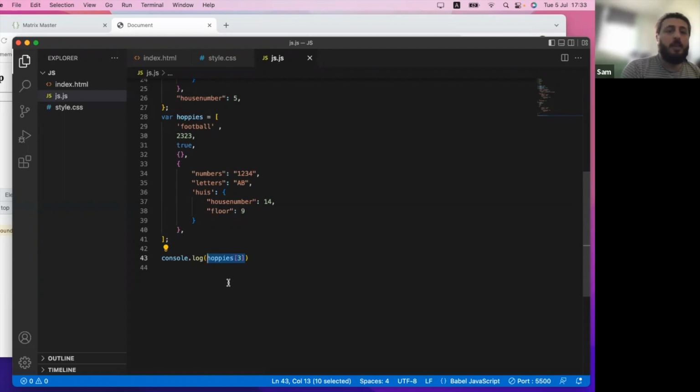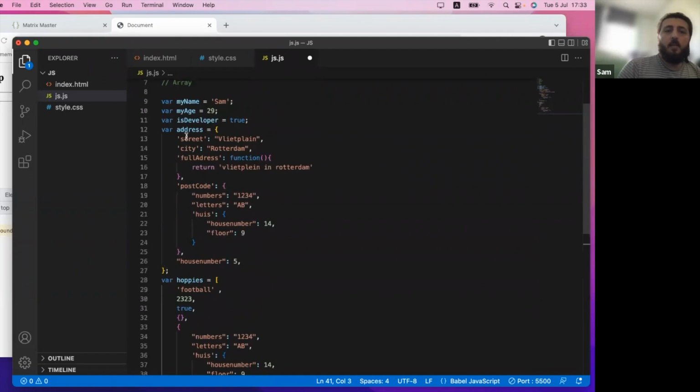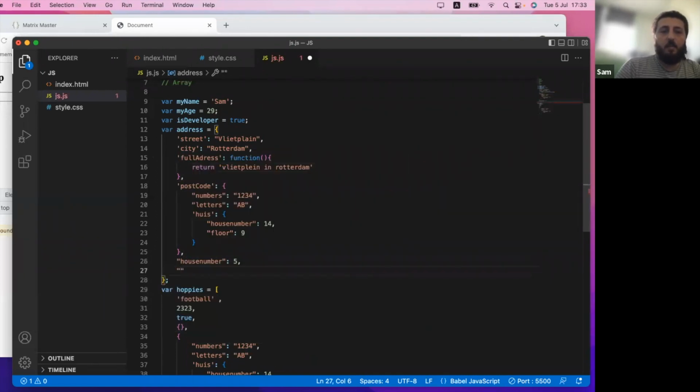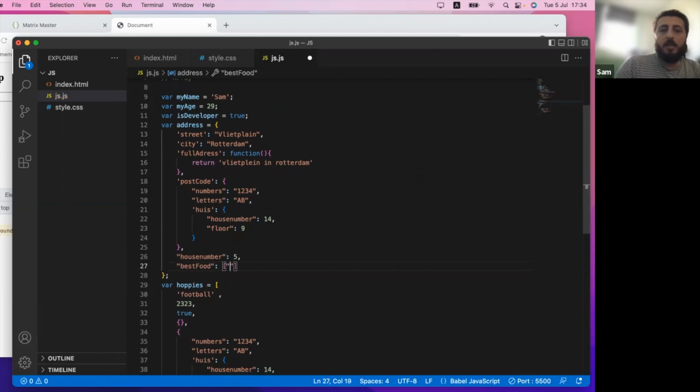When we need to use that array is when I was talking like each one of us has a specific object in the database, right? And let's see, in this object, they want to know what's the best food for me. Like they have one more key called best food, okay? And they're asking, what's the best food for Wissam? And for example, I have like 3 or 4 favorite foods. How can we write them? Now we use the array to write them just inside this array. So we can start with like pizza, kebab, blah, blah, blah.